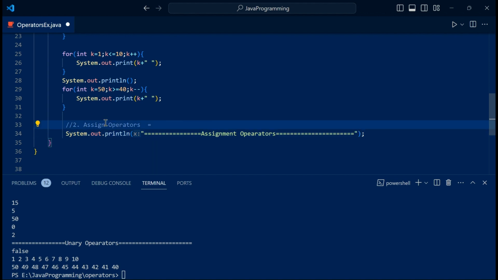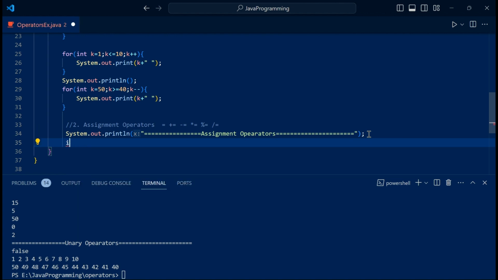Here also I need to update. With this we have arithmetic combinations like plus equal to, minus equal to. I mean addition assignment, subtraction assignment, multiplication assignment, modulus assignment, division assignment. One example I will provide. The next ones you can write on your own.